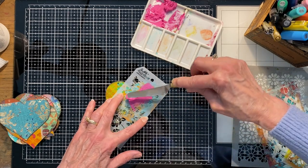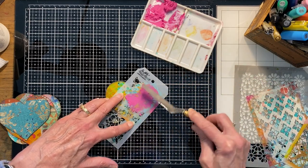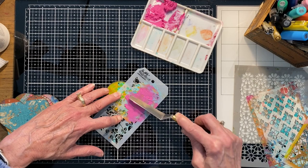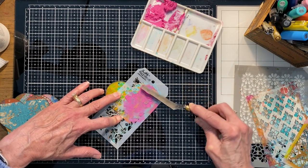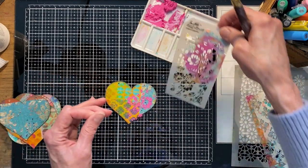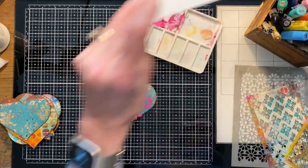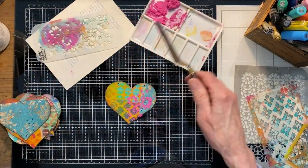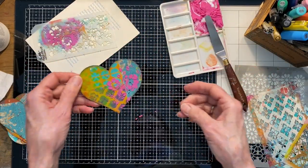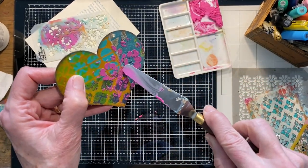And so I'm just going to do a portion of this. I like using a modeling paste like this through a stencil because, like I said, I'm not the tidiest stenciler. And this is very forgiving. So you might keep something to set that on. And you have a little bit of working time with this. But you can see I made a little mess there. Let's see if I can get some of that off.